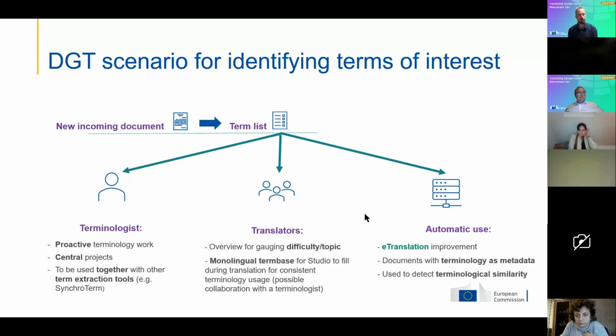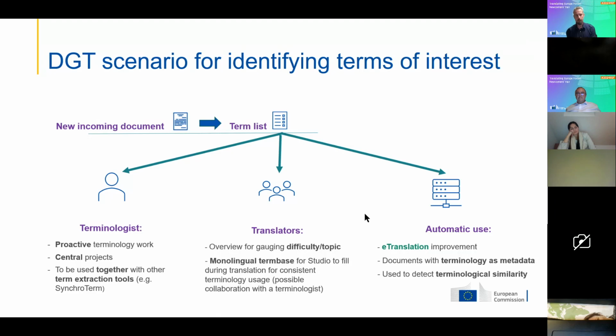Translators themselves can use this early on just to gauge the difficulty of a text that they're up against, to see if they're going to have to contact an expert or not, just by looking at a term list, and factor that into their process of translation. But also, they can take this monolingual term list and create a target blank bilingual term base that they can plug into their translation software and fill it in as they go. And then once they have this terminology, they can, for example, use it at the end of their translation to perform a terminology consistency check.